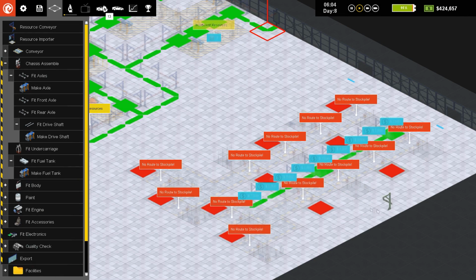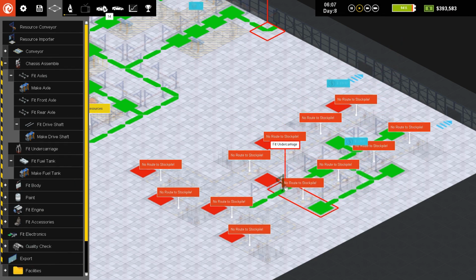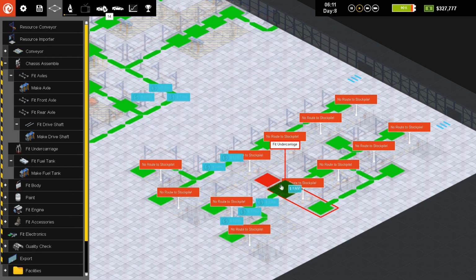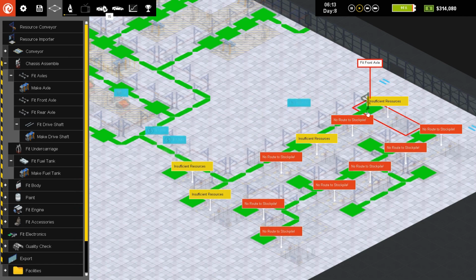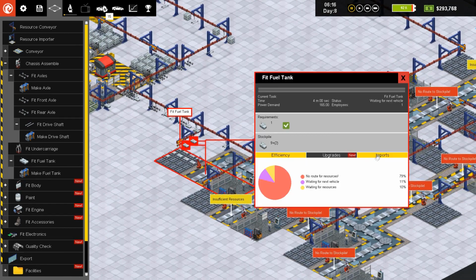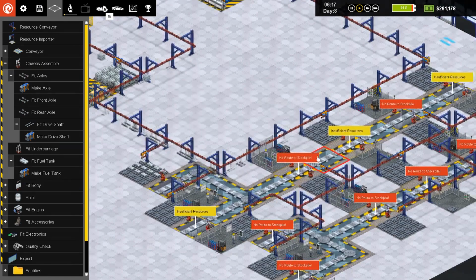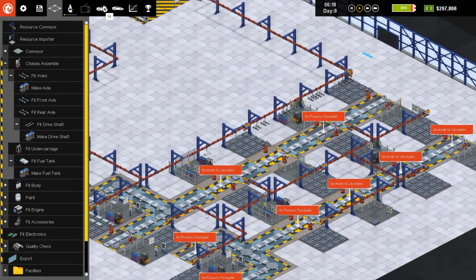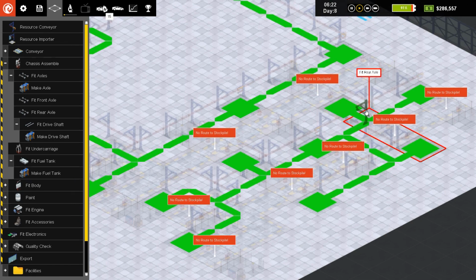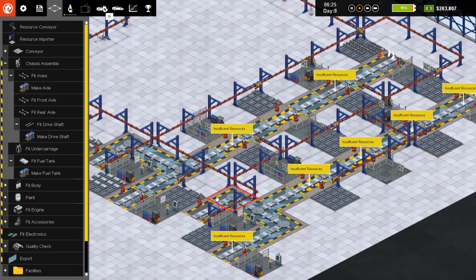So we can go straight down to here. Straight down here. That's all connected. And we also want to go this way to there. So that should be local only. Okay, that's good. I've set all those to local only, which is the main thing. Okay, so they should all start producing. No route to stockpile. I haven't put that one in either. Let's get that connected. Alright, so everything is now connected on this line, these two lines.